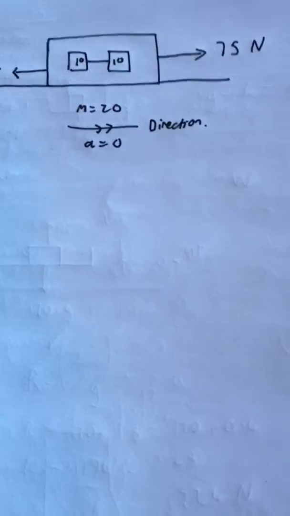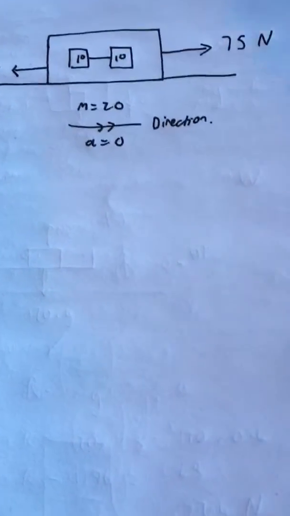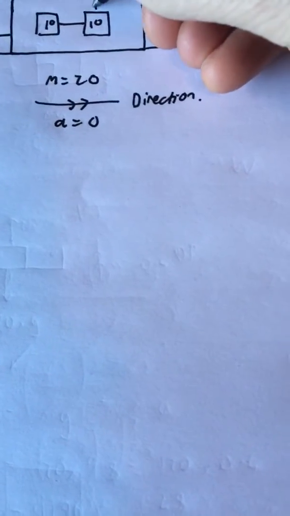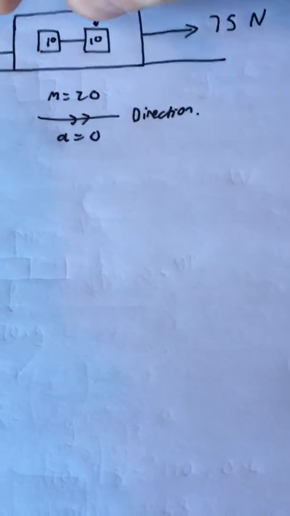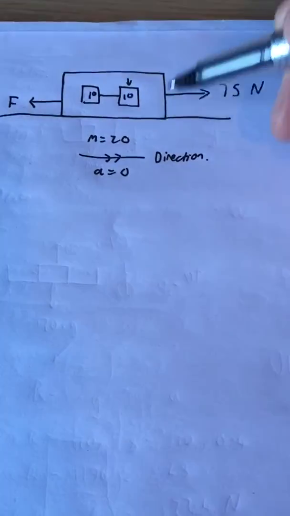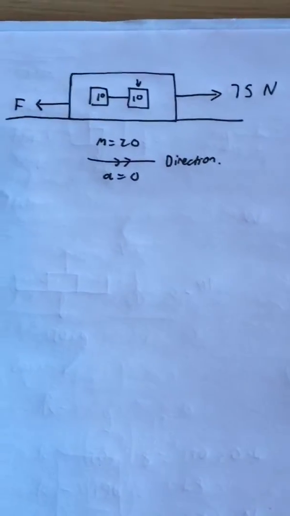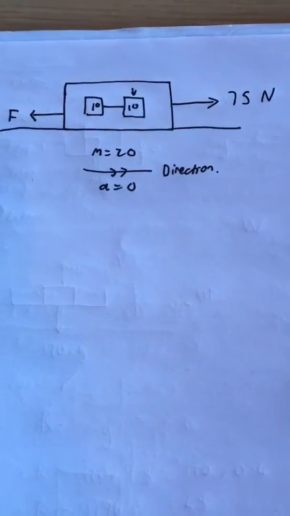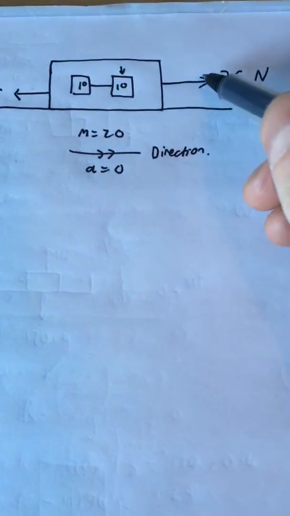One is pushed away from the other. Well, if one of them is pushed away from the other, let's say we're going to push this one here, as we push it, both of them will move. That means we can actually consider these connected particles as one big object, okay? Now we know that it's pushed with a force of 75 newtons.